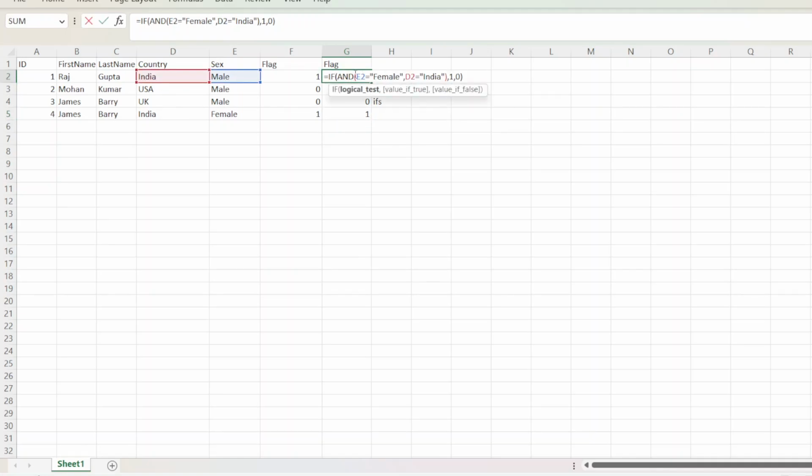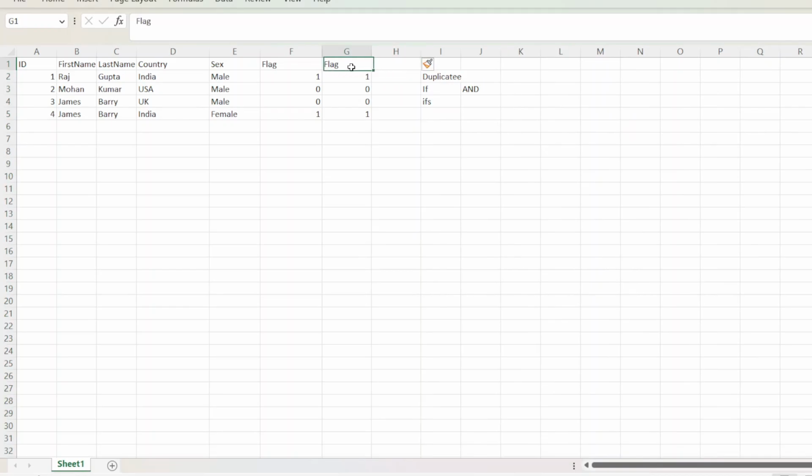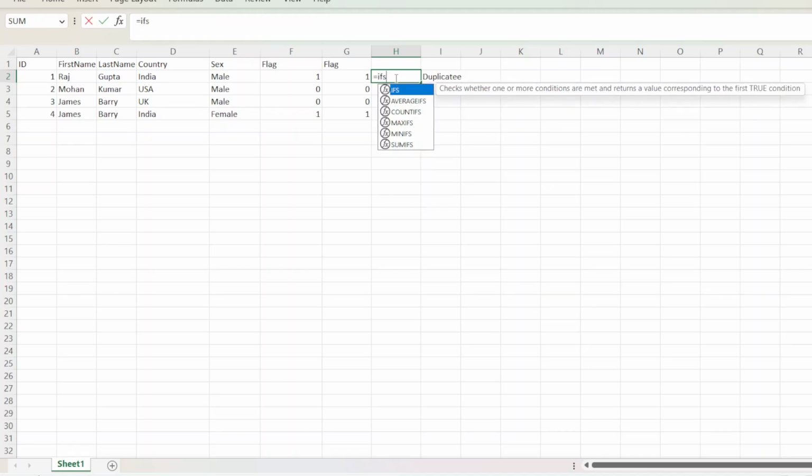Similarly, in case you want to just have OR, either of the cases matches. Instead of AND, the E2 is true or the D2 is true. This is female or India. That way also it works. You can play with this. That also works, you can just verify. Now, the last would be the IFS condition. So these two mostly use IF and the combination of AND or OR to have multiple conditions. Also we have IFS.